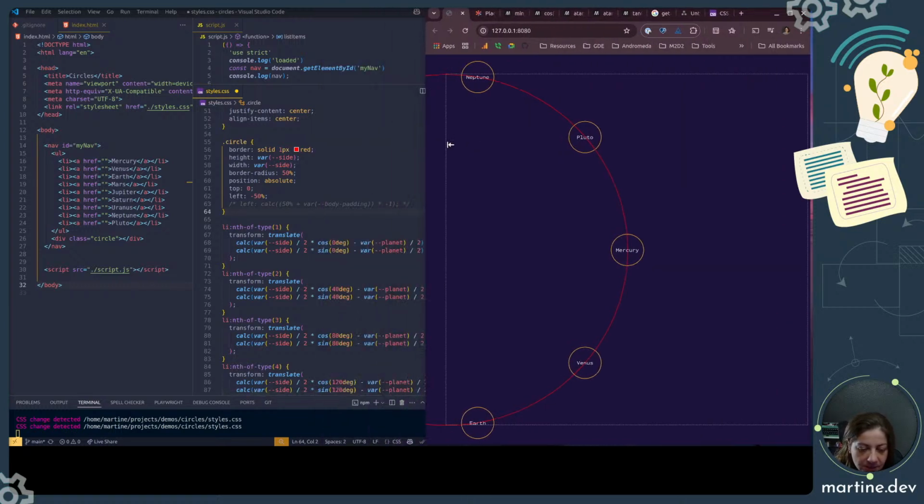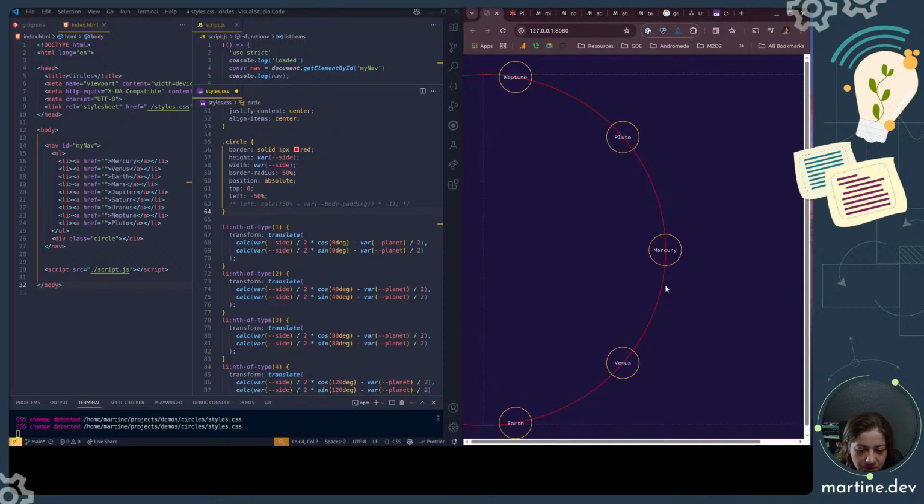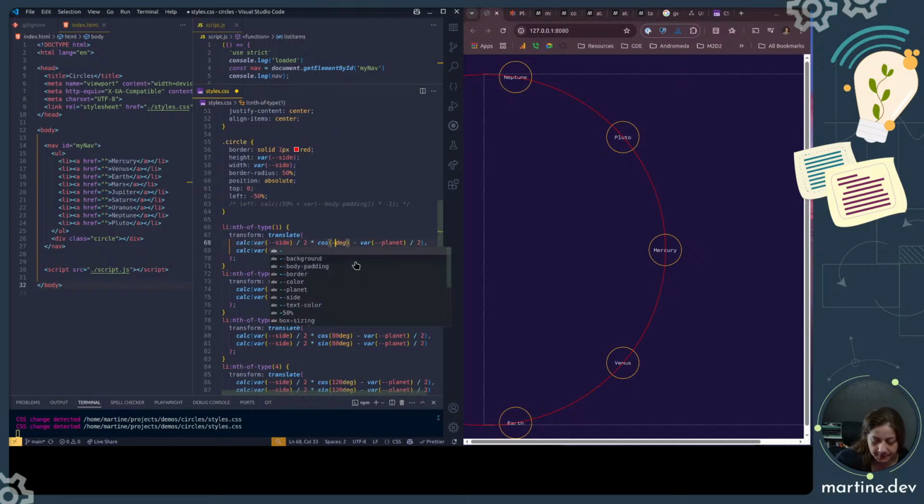So we're starting at 0 degrees, which would be here. What we want to do is start at negative 90, right? If we start at negative 90, does that put Mercury on top?